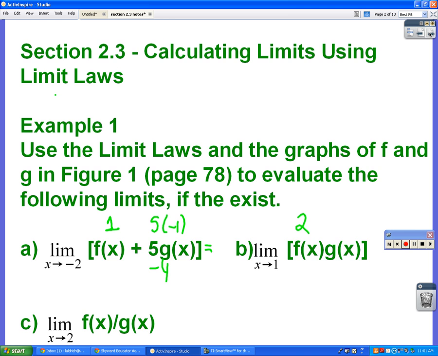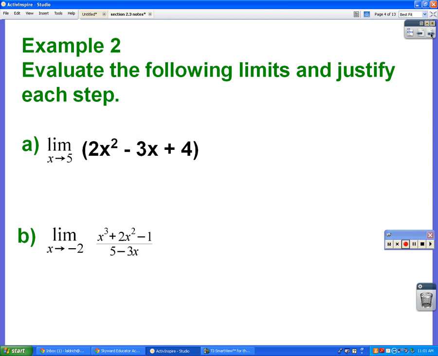All right, then there's more unnecessary stuff on page 79. What page 79 is basically saying is to find the limit as x approaches a number, plug in that number, and that's your answer. Okay? So if you want to find the limit as x approaches a of x to the n, just go a to that power. And so I'm going to do an example right here on the board.